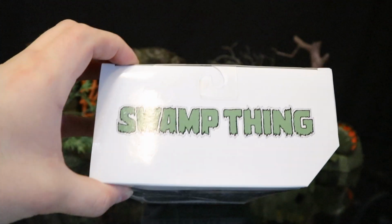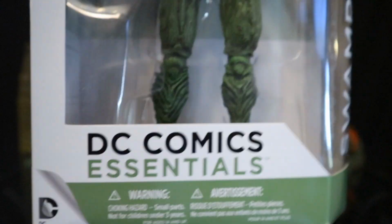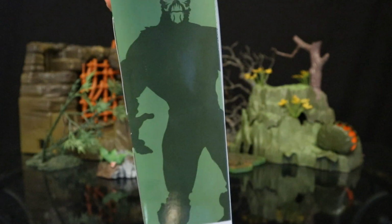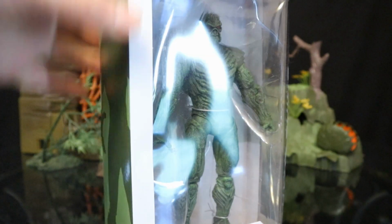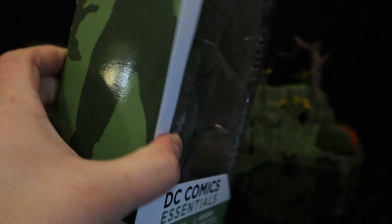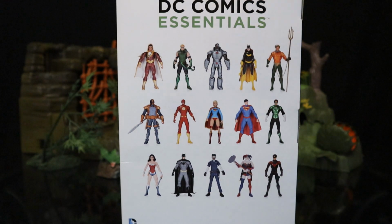The top here has Swamp Thing and sort of his font logo. DC Comics Essentials. You can see on the side here, Swamp Thing. This side has the guy sort of posed up. At the bottom, there is a barcode and a bunch of credits. On the back side, you can see a generic checklist for DC Comics Essentials.